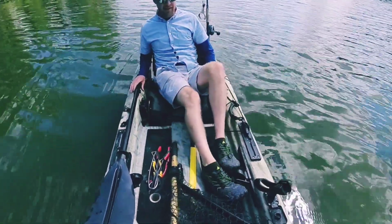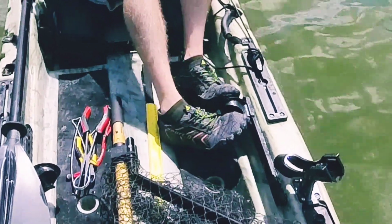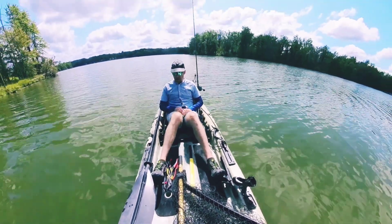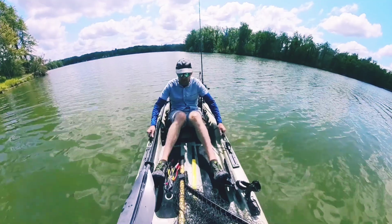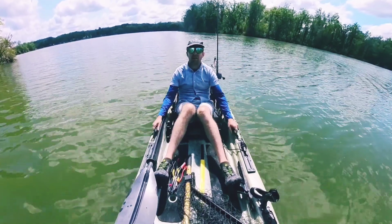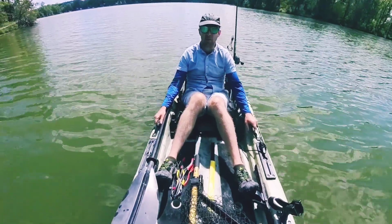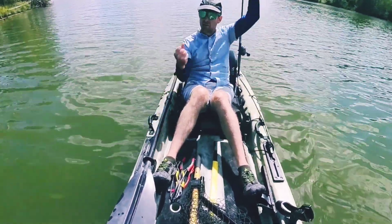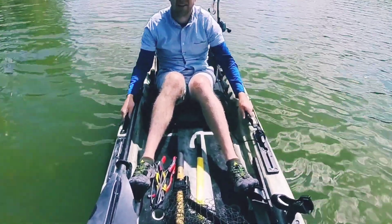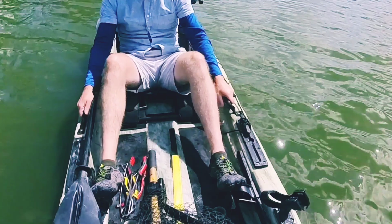Foot pedals, they're easy enough. You can see my feet down here. Pull it forward, push it back, and they seem to snap in super easy. It came with handles on both sides, left and right, front and back. But the two over here, I can't do much with them. I am not strong enough to lift this kayak over my head and haul it around, or lift it from the sides, flip it up, and slide it onto my car. My other kayaks I can absolutely do, no problem at all. This one is heavy enough that I cannot. But I'm a little dude, so a bigger dude could probably do it, no problem.